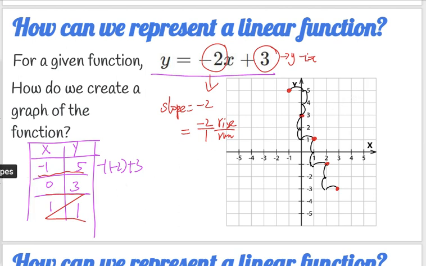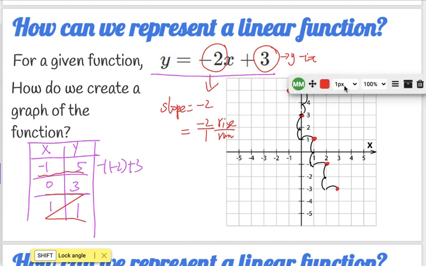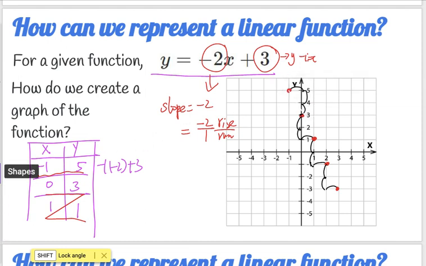So now I just need to graph. I can easily connect them to get a graph. If you have a ruler, you can make it a straight line. I just put an arrow here. So this is how we graph this. As you can see, if you check the point, when x equals negative 1, y is 5, which is exactly the point we have here. So really it doesn't matter which way you use, but this is how we graph.